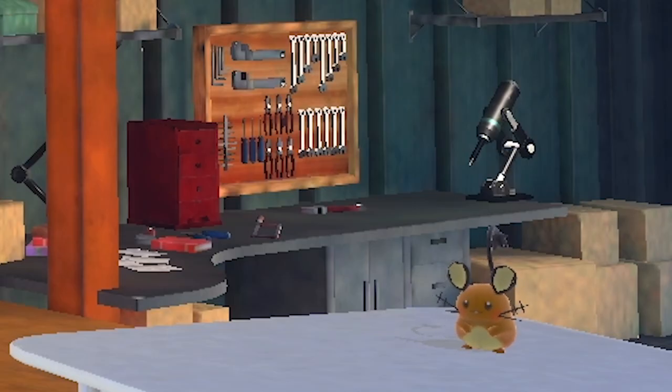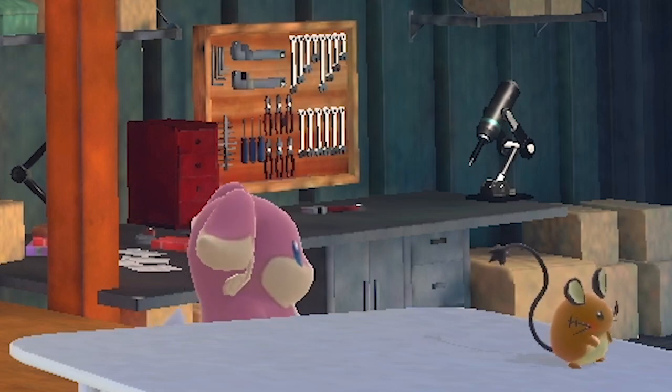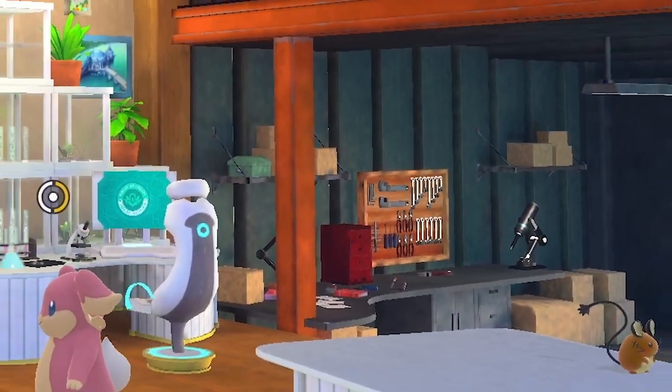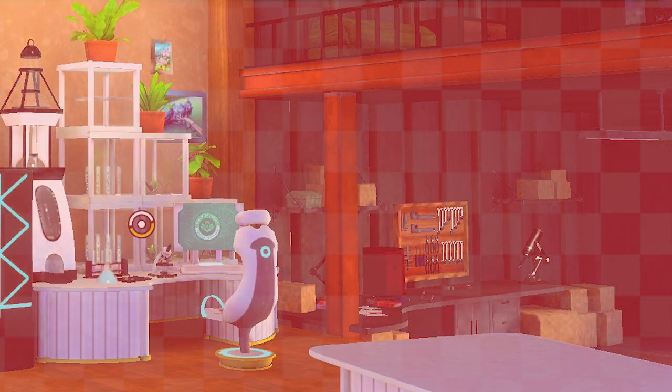Oh, it's so small. What is? Dedenne. Oh, it is. Dedenne. If we watch it long enough, will it bathe itself? Don't eat it! What, Audino? Yeah, Audino's hungry. Audino just picks it up with two hands and shoves it in its mouth. He's hungry. It's gone. Okay, bye.